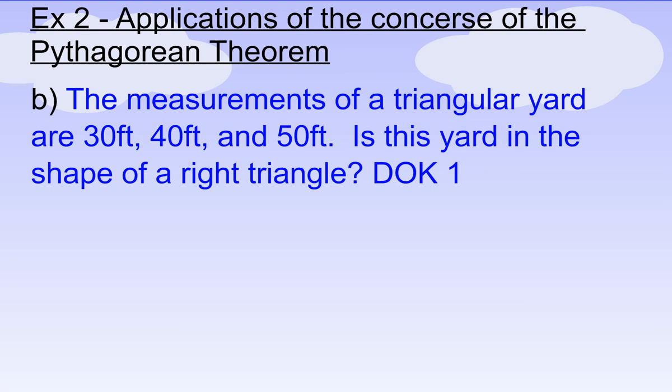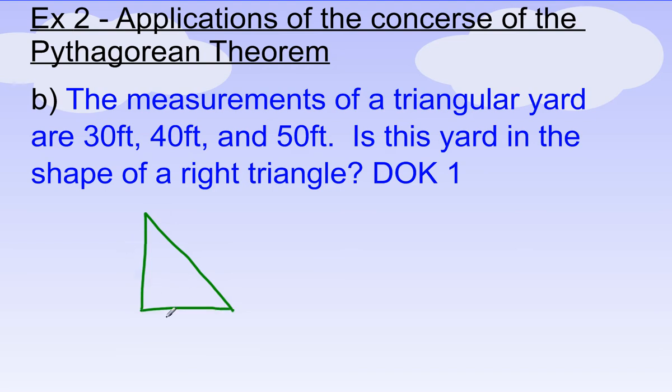Now, letter B. The measurements of a triangular yard are 30 feet, 40 feet, and 50 feet. Is this yard in the shape of a right triangle? Go ahead and pause the video and try it right now. I think a picture is in order. There's our yard. Ooh, I love the green too.